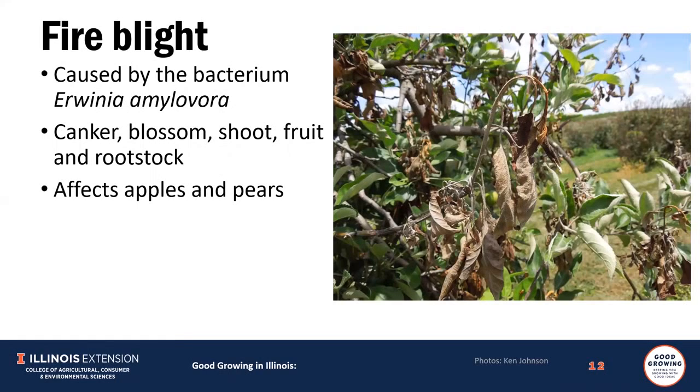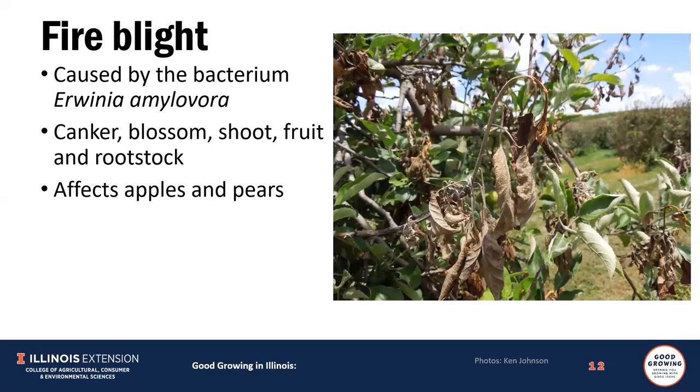The next disease we have is a bacterial disease, and it's a disease called fire blight. And it gets its name because of the torch kind of appearance that it does for apples and pears. In this photo on the right, we have the particular shepherd's crook symptom that you'll find in apple. And so this is a telltale sign of fire blight. And you can see the browning of the leaves. This can form cankers. It can affect the blossoms, and mostly the infection period is during bloom. It can be found in the shoots, the fruits, and even the rootstock.